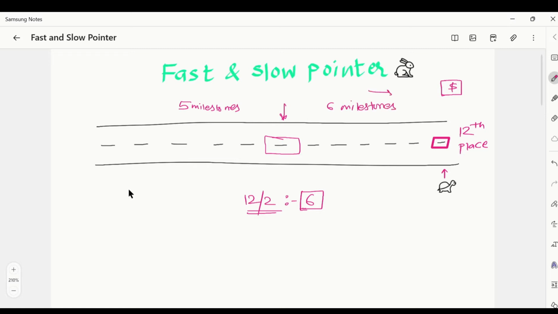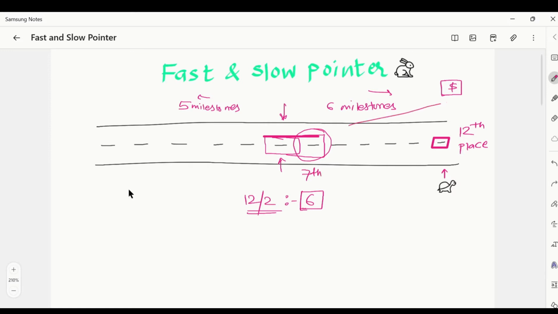Are you sure that this is really the middle milestone? No. In this case, we can consider whichever milestone is next to this milestone. So the very next milestone near this is the 7th milestone, so the 7th milestone contains the treasure.